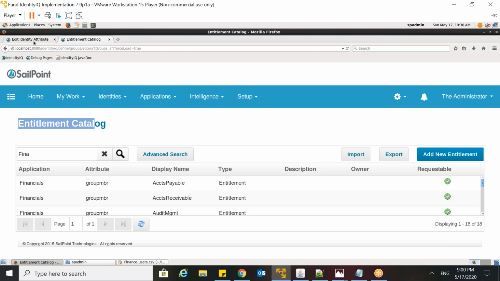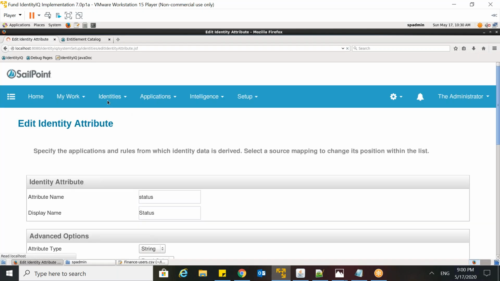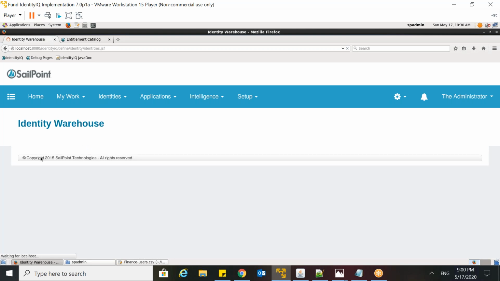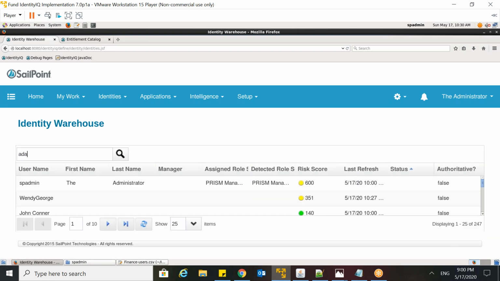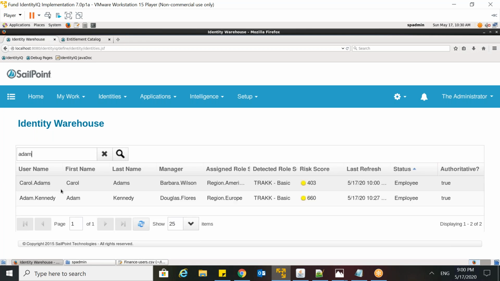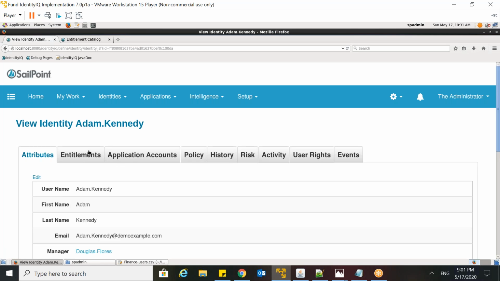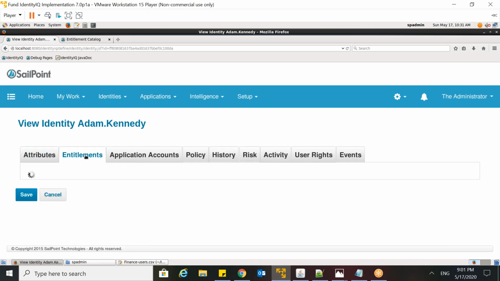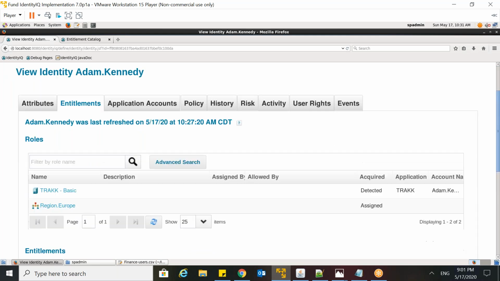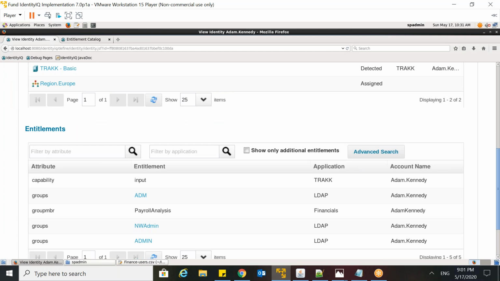So when I go back to my user profile, I'm going to the entitlements tab. Now I could see in the entitlements tab what all entitlements this user is holding.